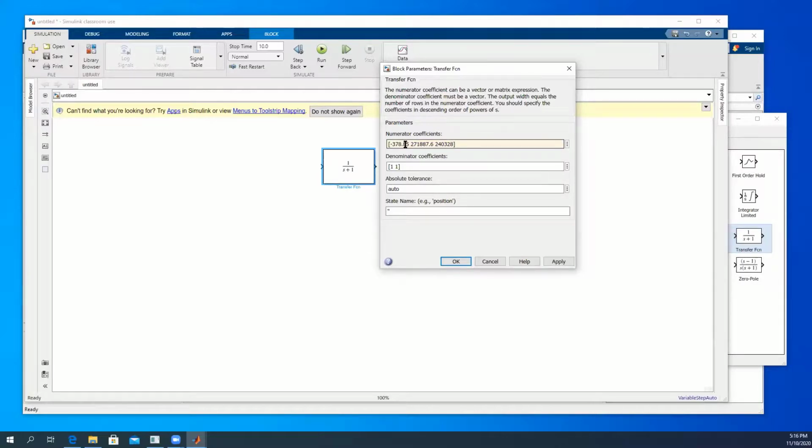Let me double check, make sure I'm on track here. So these are the numbers that are the coefficients. And because there's 3 of them there, that means it's a second order polynomial to MATLAB.